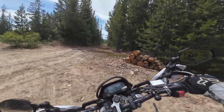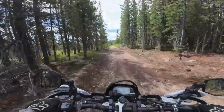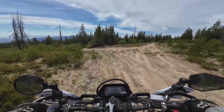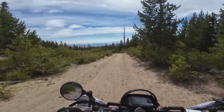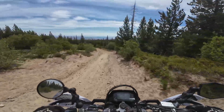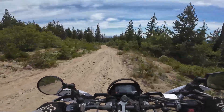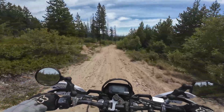This is what I love about having a dual sport bike, is just getting out and exploring stuff. And you can travel distances so much faster on this backcountry terrain than you can in a four-wheeled vehicle. But you don't have the ability to camp in comfort like you would in a four-wheel drive vehicle with all kinds of space to haul gear and whatnot. But you know, you can still camp off of a bike.